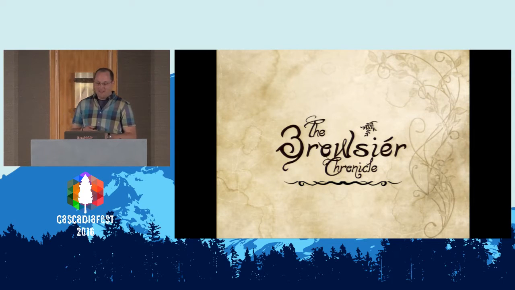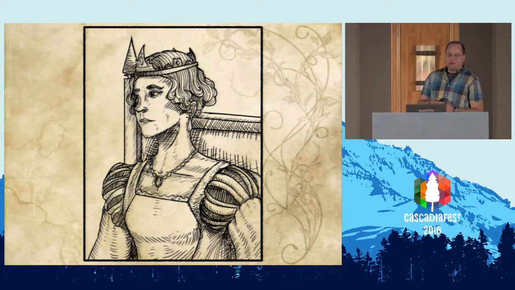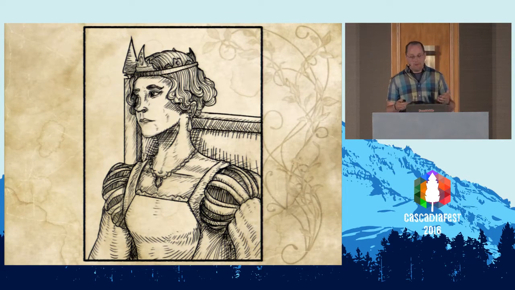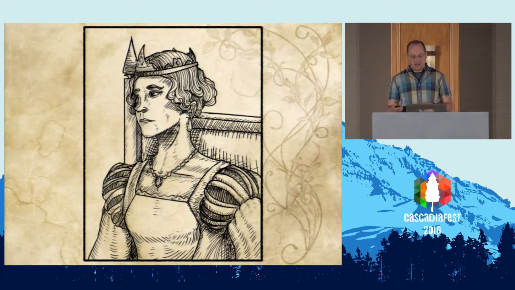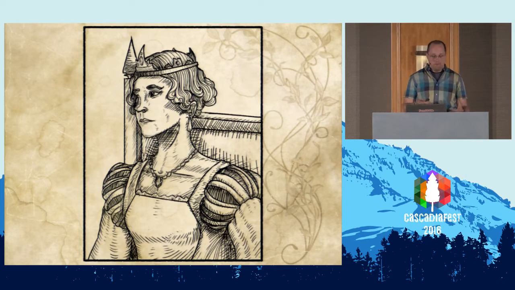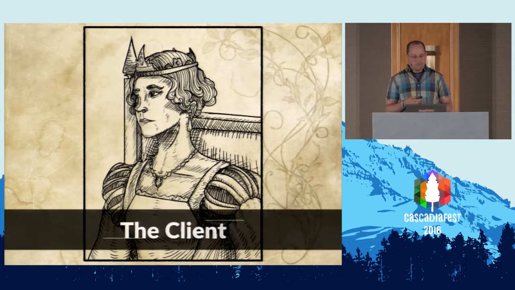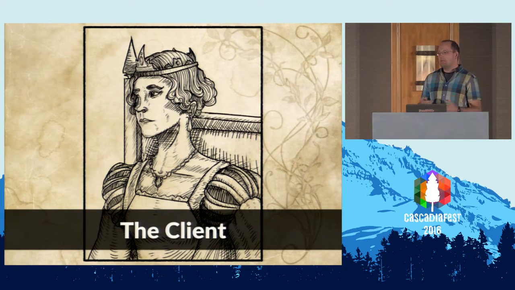Long ago, in the vast land of network topology, lived a good queen in an old castle in the city of Browse. Queen Client was a good queen, and although her people were happy and well taken care of, they were isolated and knew little of the outside world. The queen aspired to more, both for her people and for her kingdom. And so she formed a corps of messengers and couriers whose mission it would be to seek out friends in the neighboring lands, to form treaties and partnerships that would multiply the prosperity of all involved.